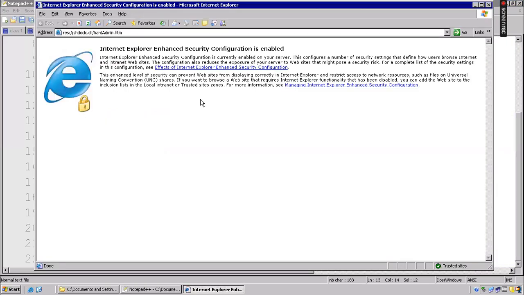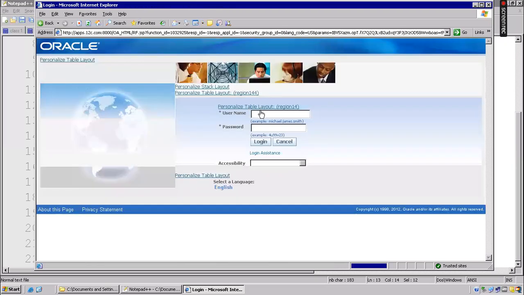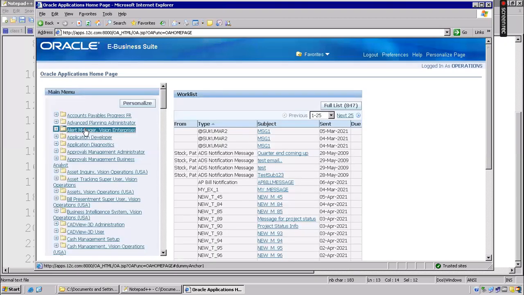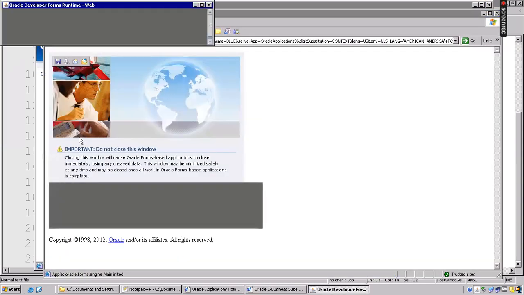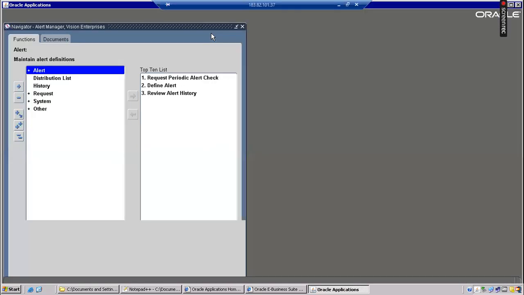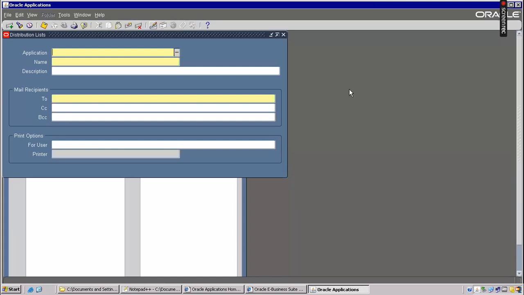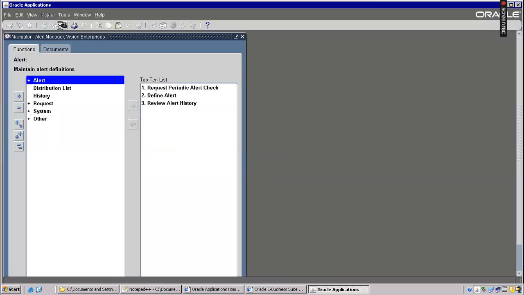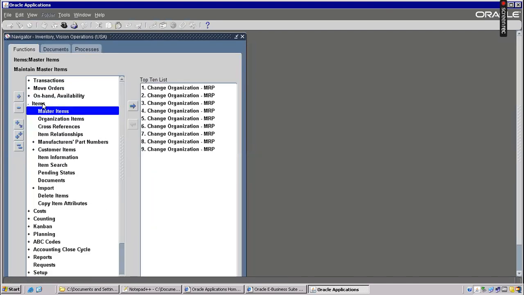So let's say I'm taking here... Now you can go to inventory here, items and master items.